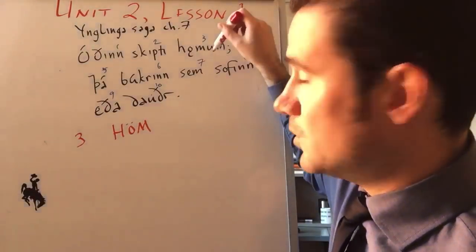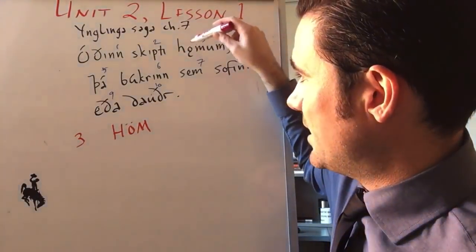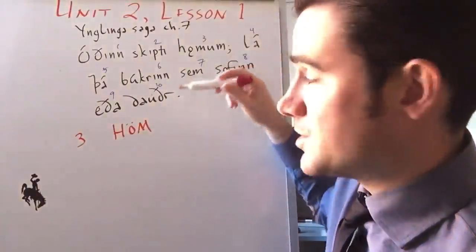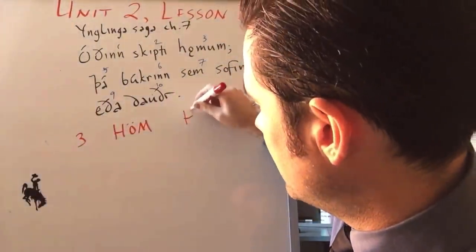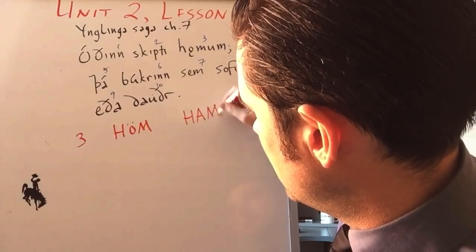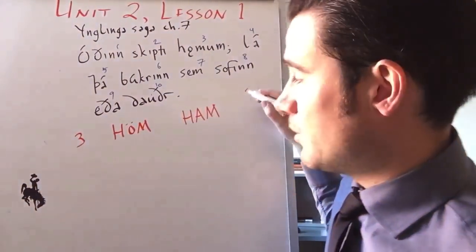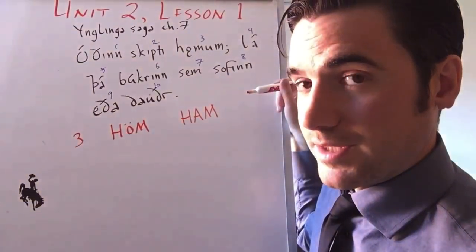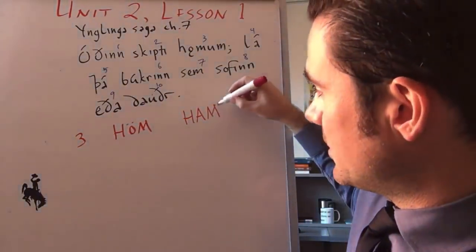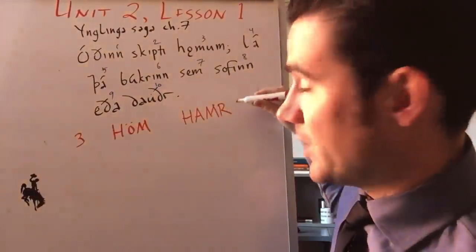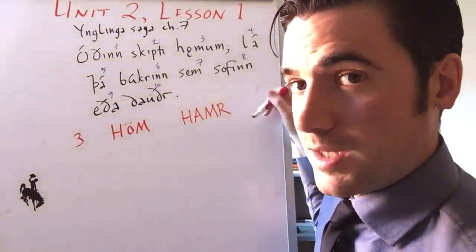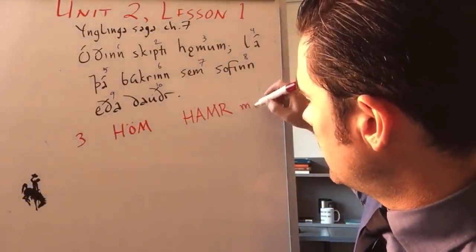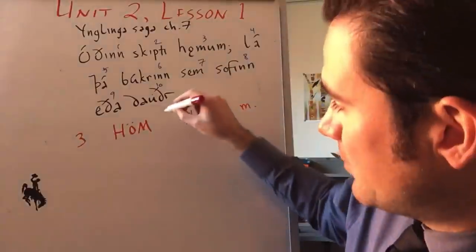Remember that a U in Old Norse will always change a short a in the preceding syllable into a hook o. So we also need to look not just for this, but for this. We won't find anything under hom, but then what does a masculine noun typically end in the nominative singular? It typically ends in an r. And under hammer, we will find another noun. When we find this in the dictionary, we'll see a little m after it, just like after whom.